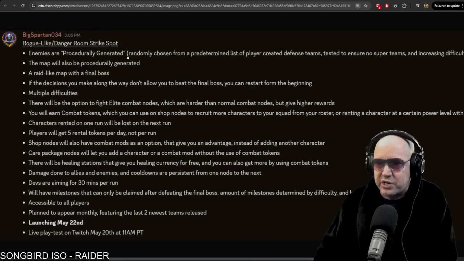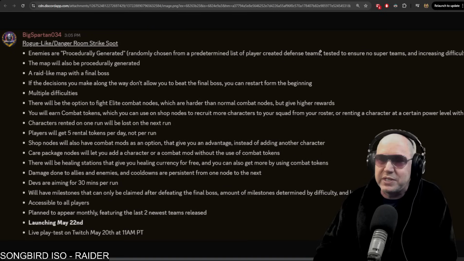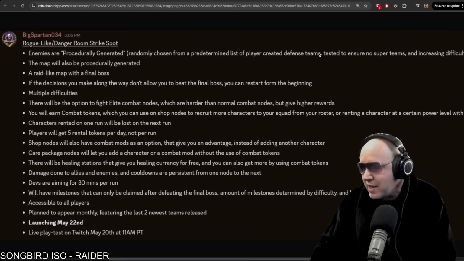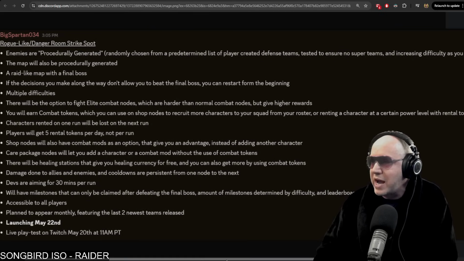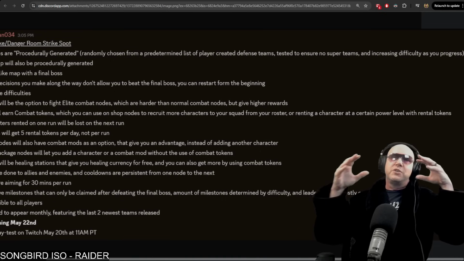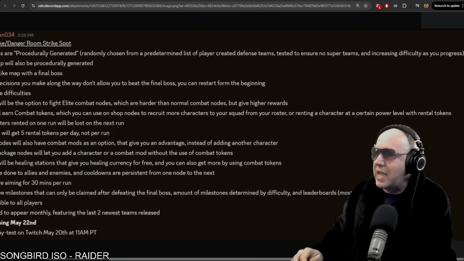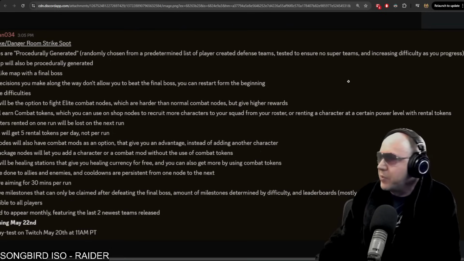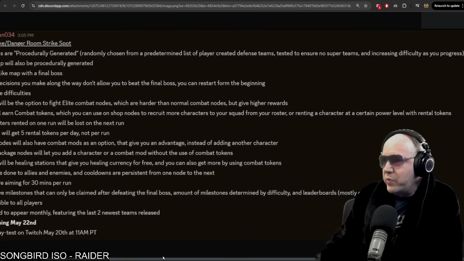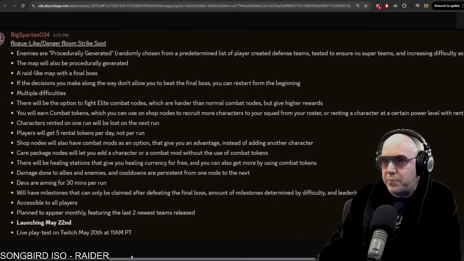Enemies are procedurally generated, randomly chosen from a predetermined list of player-created defense teams. So it's similar to the way Blitz is, but these are going to be generated off, let's say, Crucible defense teams or War defense teams. And then they are not going to make them super difficult at first. They're going to put the harder ones towards the end, like Mephisto, Super Scroll Annihilators. That was the example they used. That's going to be procedurally based.